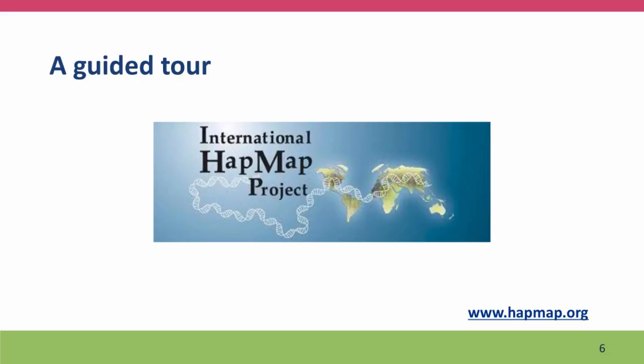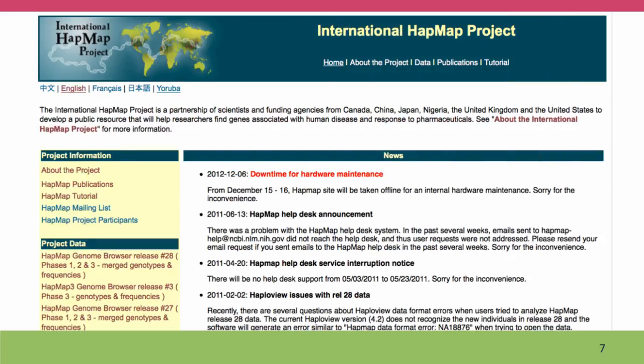So now I'm going to give you a guided tour of HapMap because I'd like you to be comfortable enough that you would try and look at it yourself as a way to understand the genetic diversity of the people where you live. So we'll begin with the homepage for HapMap. It's just www.hapmap.org, or just Google HapMap, and you'll come to this page. These pages are quite dry. They have a lot of text on them. So I'm going to indicate what I've clicked on at each step. Here, what I'm going to do is click on the link to the genome browser, the interface that lets you actually look at the data.